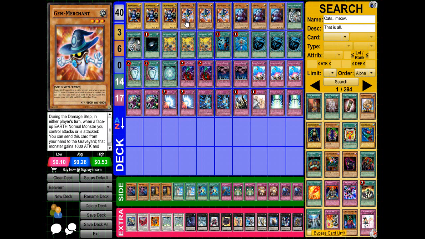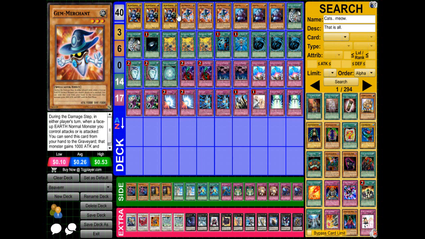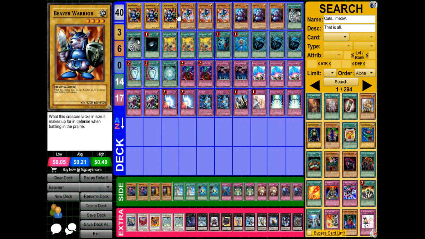And then we got the triple Gem Merchant. I'll go ahead and read his effect. During the damage step, during the player's turn, when a face-up Earth normal monster you control attacks or is attacked, you can discard him from your hand to increase that monster's attack by 1,000. And yeah, it makes Beaver an automatic 2200. If you have multiple Tankies, it can get up to like 25. Plus I run Seal of Orichalcos, so you can get up to 3000 with just a Beaver Warrior. So that's pretty hard for someone to deal with.